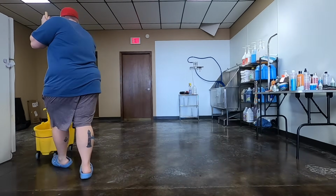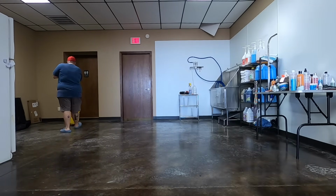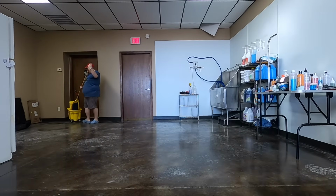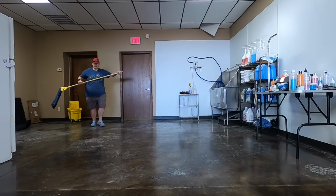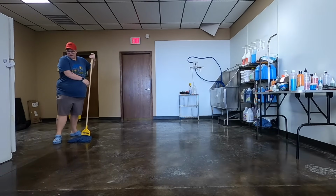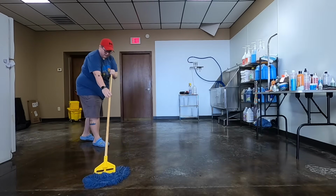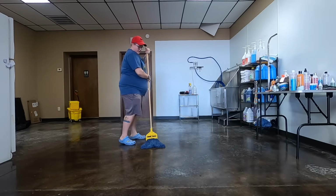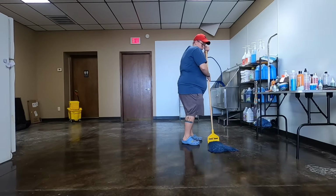So if you guys have been here a minute, you know that I had my floors resealed recently. They did a terrible job. They didn't strip it first. They just came in and slapped it on. So there are some spots where I cannot efficiently mop because it's not sealed right and the concrete just soaks up the water. And that's where this stuff is. That's why I've put it there. Like, I'll mop it and it doesn't do anything because the water just soaks into the concrete.